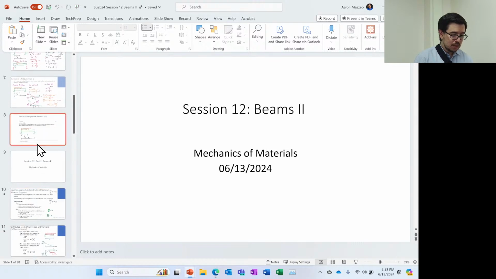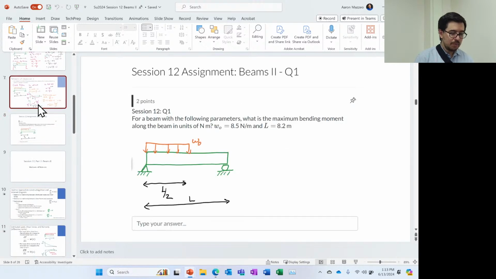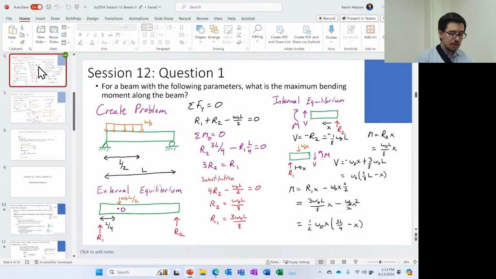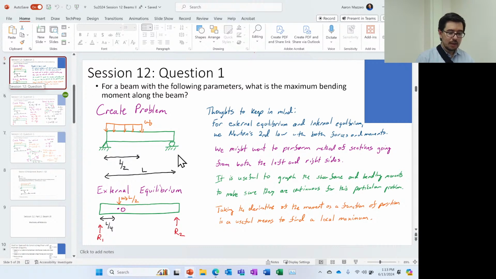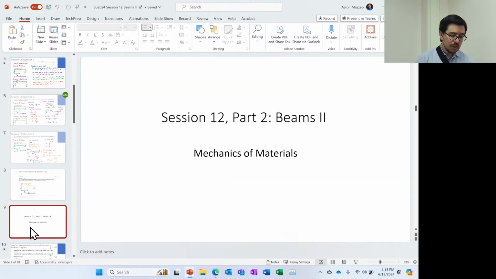The thing to keep in mind in this problem is that there's a lot of information there. If you stop that video, you might have some helpers. The thing to keep in mind is that the derivative of the moment as a function of position means that we're looking at when the shear force crosses 0. Okay, so going on, that's kind of the way we did it in statics.